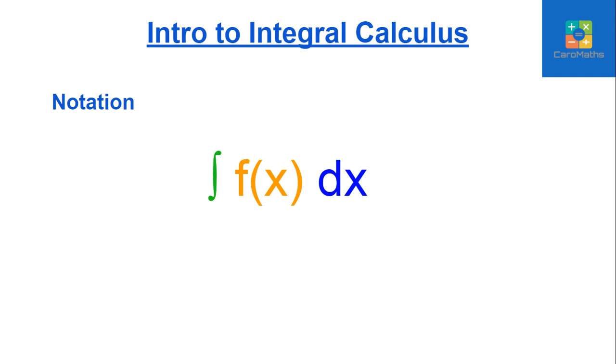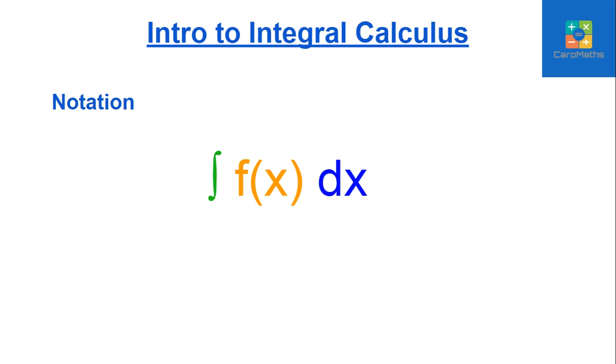And firstly, how you say it is you say it's the integral of our function of x dx. And note that I'm talking about just indefinite integrals at the moment. There's also something called definite integrals, where you calculate the area under the curve between 2 points. But for now, we're just looking at indefinite integrals, where you look at the whole area under the whole curve.